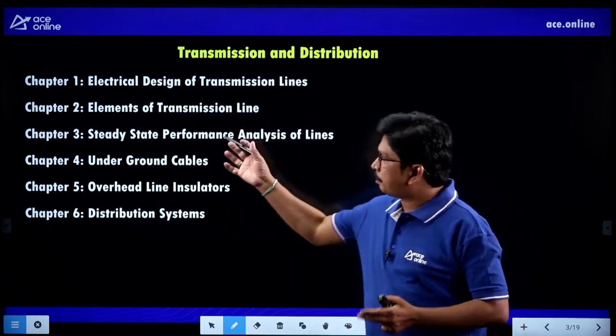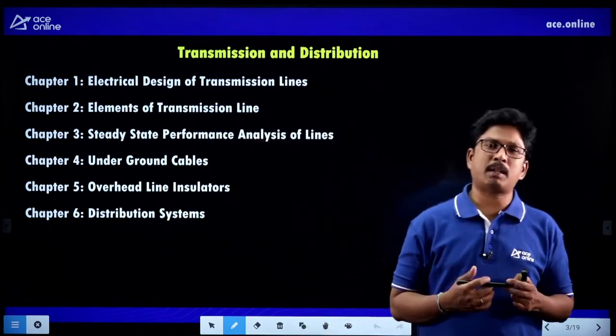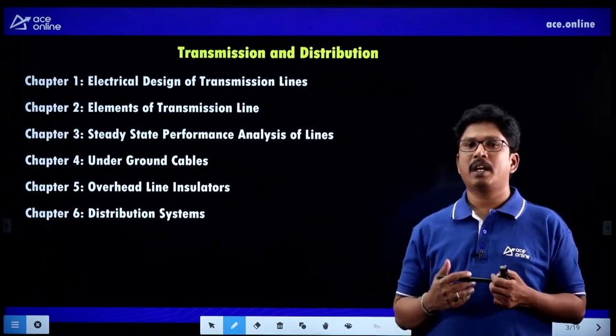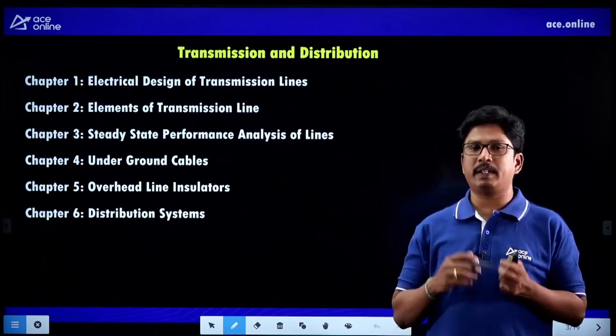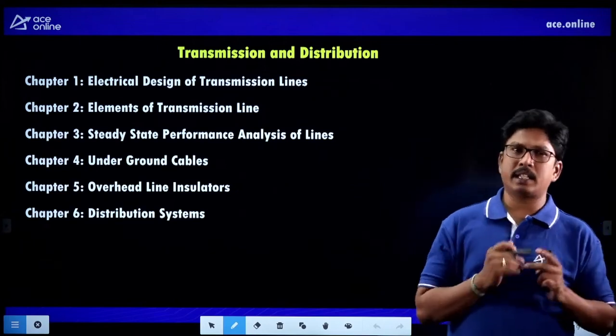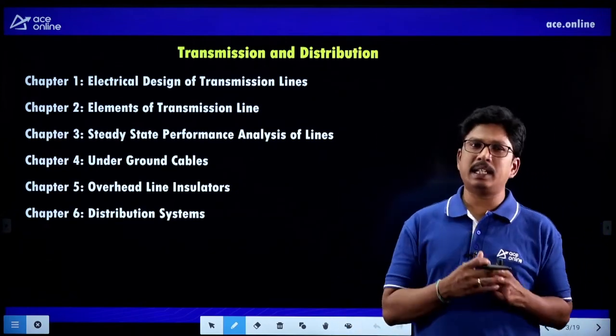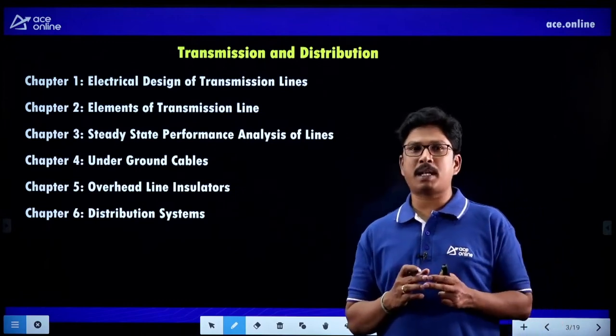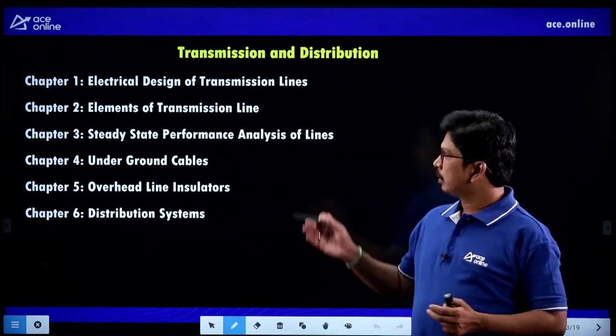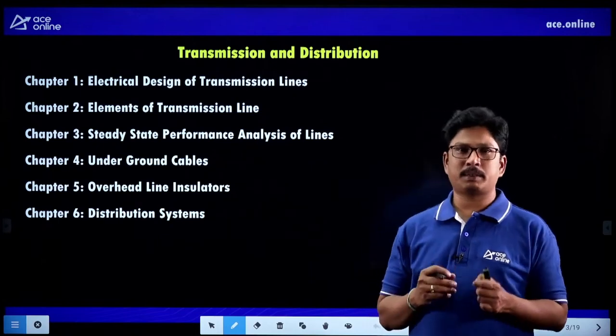And particularly the performance. So how to calculate performance of any electrical device? If you want to calculate performance of electrical device, you have to calculate percentage regulation and percentage efficiency. So particularly in the syllabus they are given efficiency comparisons of different systems, so that we need to clearly understand chapter 3.